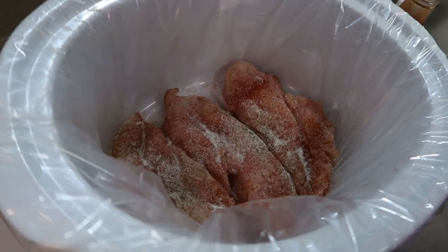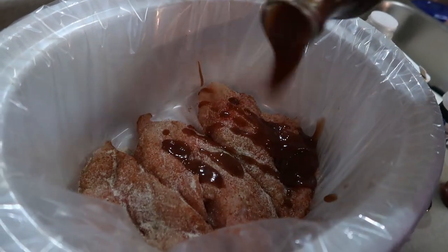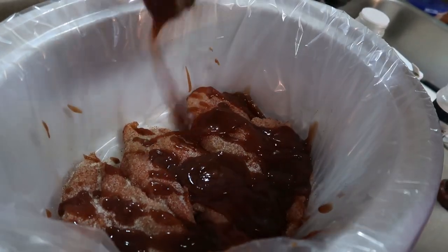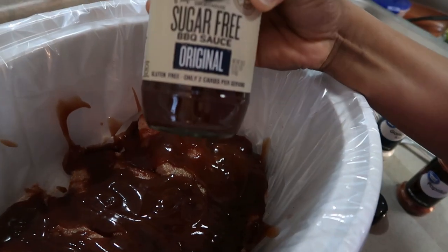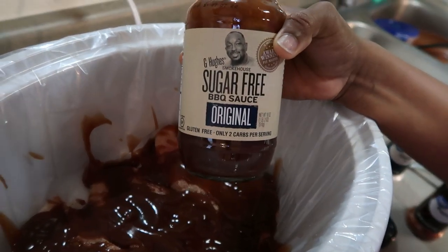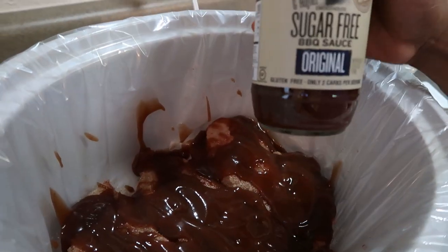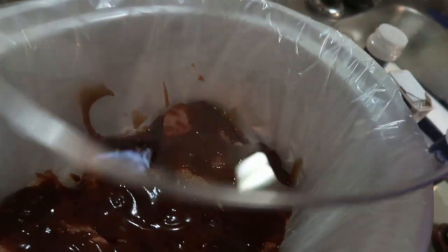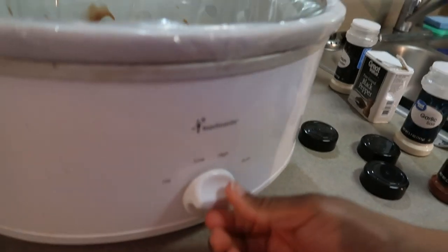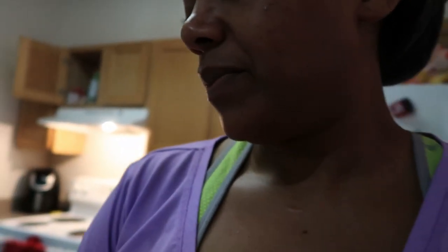I'm going to flip these, season the other side, and bring them back. We like a lot of seasoning over here — we've got to make things tasty. Then I'm going to pour the barbecue sauce over the top, using about half a bottle to start. I'm using the G Hughes sugar-free original barbecue sauce — I usually get hickory, but they were out. That's another reason why I'm seasoning the chicken so well. The chicken is going to be zero points, which means I'll only have to count for my bun at dinner.